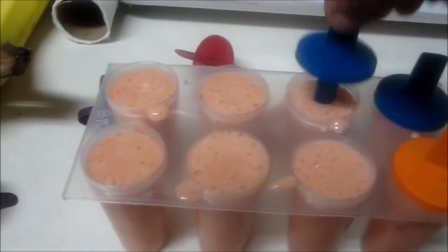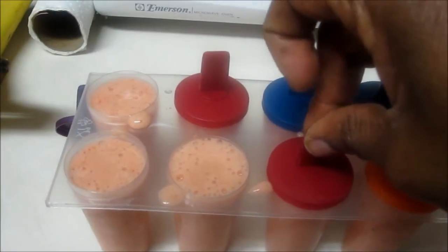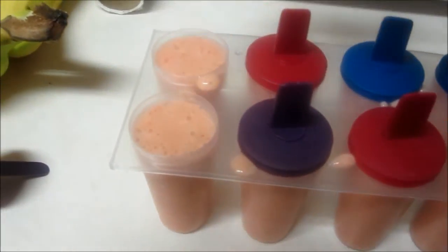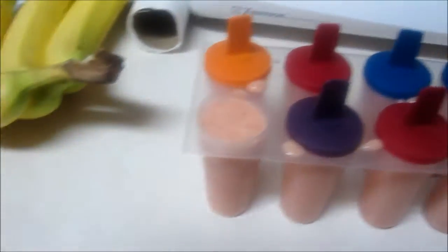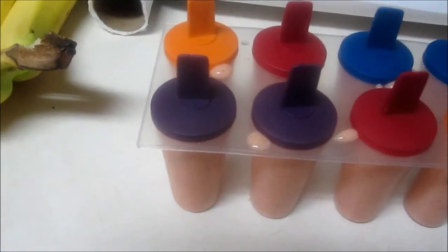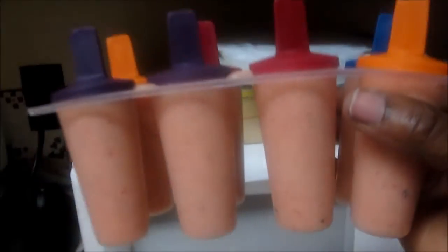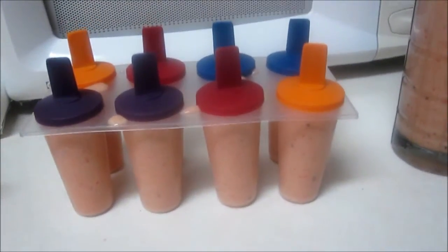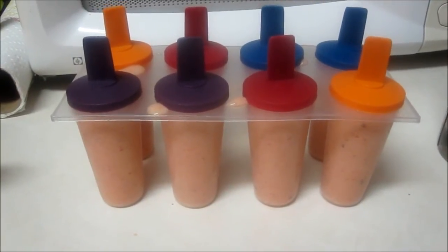This popsicle mold only cost me $1, but I got it at my local Food Giant grocery store. Okay, I'm sure that you can also find it at your local dollar store. So here we go, you guys. Smoothie pops. So I'm gonna leave this in the refrigerator overnight, and I will show y'all the end results.